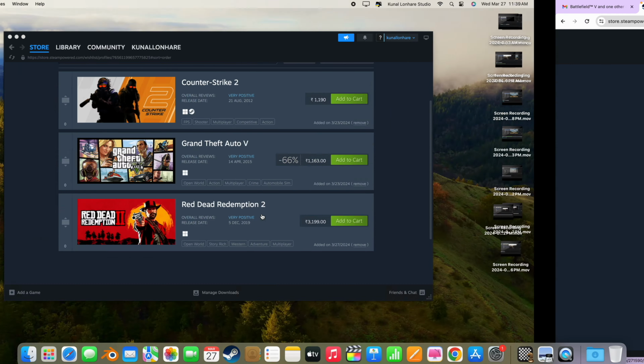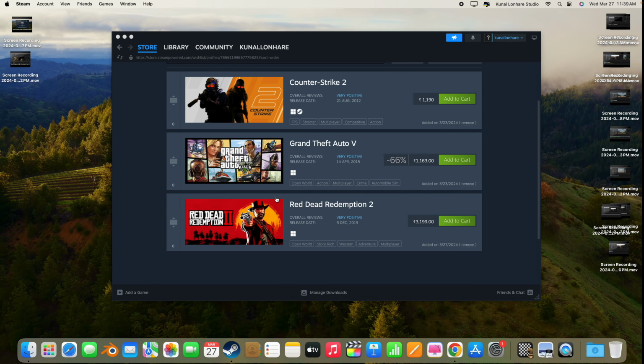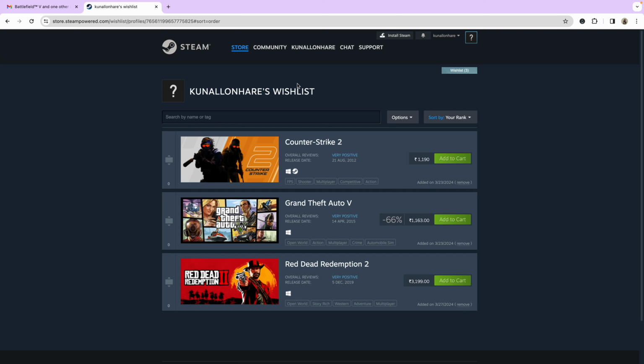If you try to make the payment directly from the app, you will not get a lot of payment options, especially it's limited to credit and debit cards. But if you go with the website, you will have more payment gateways like PayPal and others, so you can make the payment, and then this will be added to your particular account. Okay, so that is what I just wanted to tell you.